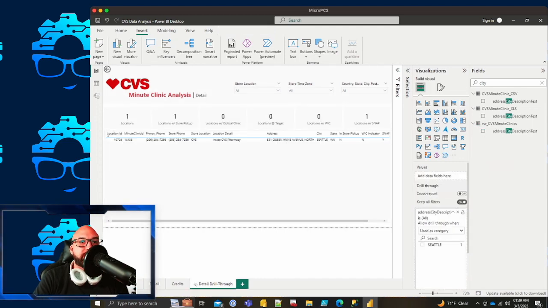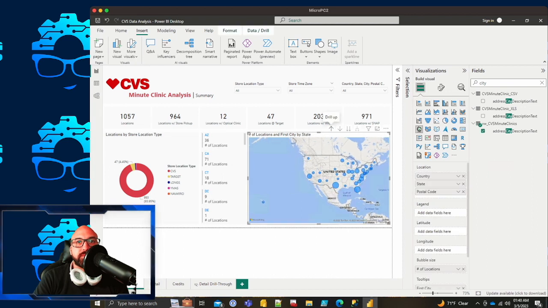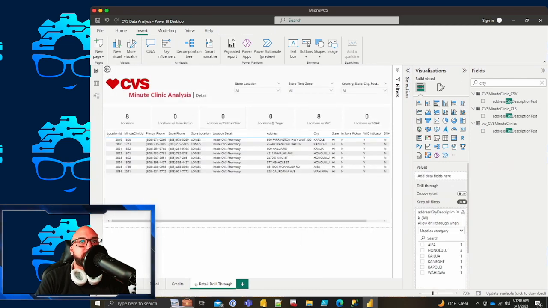There we go, into that particular one. If I go back to the map, go back up to the states, which are right here, now I should be able to right click on something like Hawaii, drill through, and click the detail, and it'll show me just the Hawaii ones, which is great.